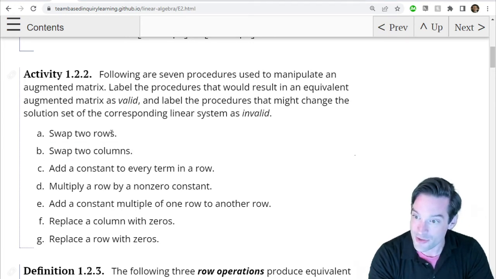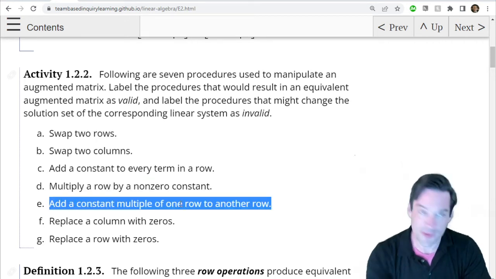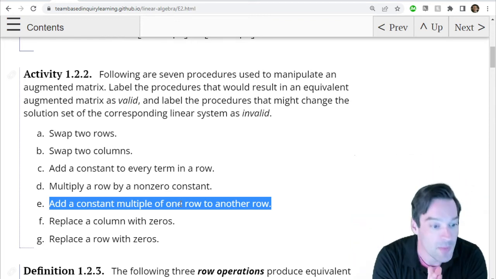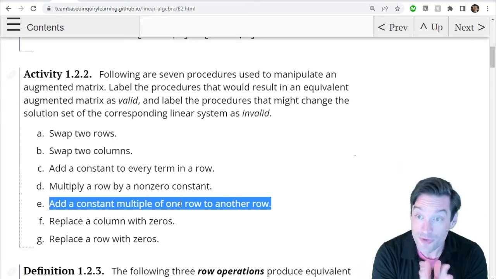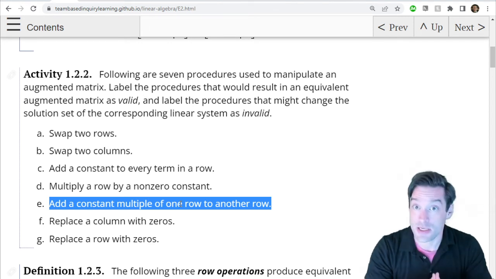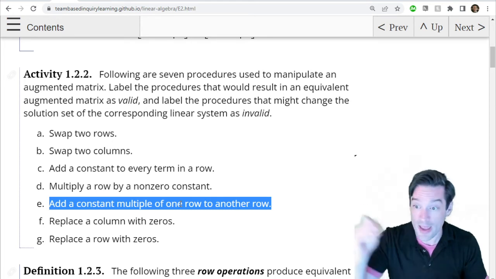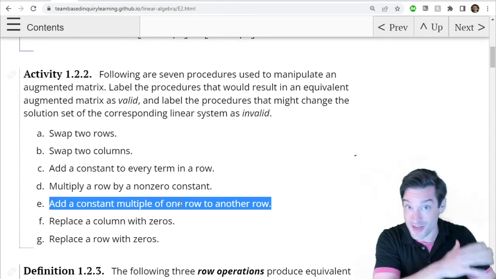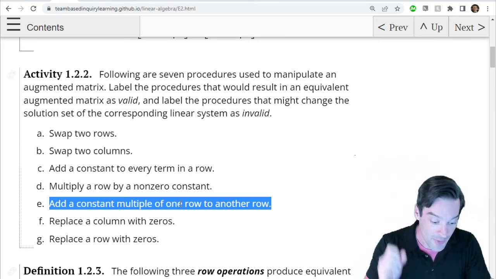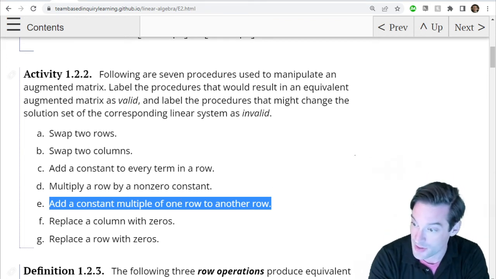So as it turns out, these three options, A, D, and E, are the ones that work. And this, in some linear algebra courses, is worth proving. We won't do that today, but you can actually prove in linear algebra that those three things are in fact the only three things that we can do that are guaranteed to produce an equivalent linear system at the end of the process. Now, we can do as many of those as we want in succession, as many as we need to get our system to be as simple as we need it to be. But those are the only three tools in our toolbox for making a system of linear equations simpler.